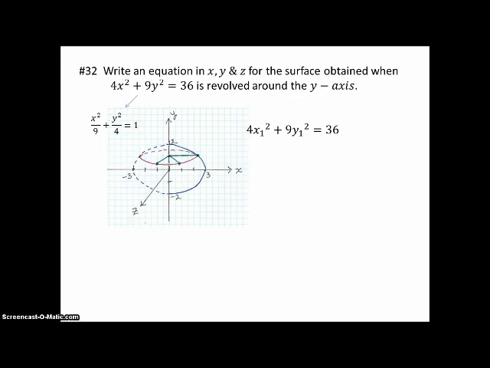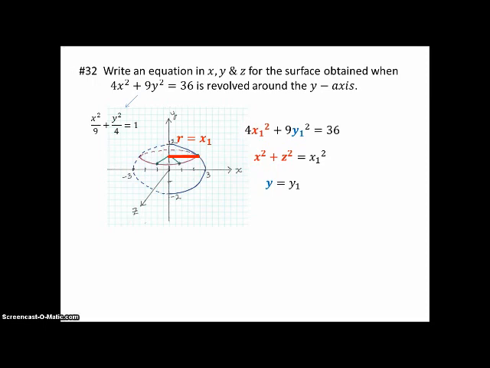So here we have the equation for the curve using x1 and y1, because I'm going to preserve the actual x, y, and z for the surface. And the radius this time is always going to be x1. It's always going to be the value of x on that curve. And the circle is x and z are varying on that circle, but y is staying the same. So the equation of the circle is x squared plus z squared equals x1 squared. And y and y1 are going to be the same.